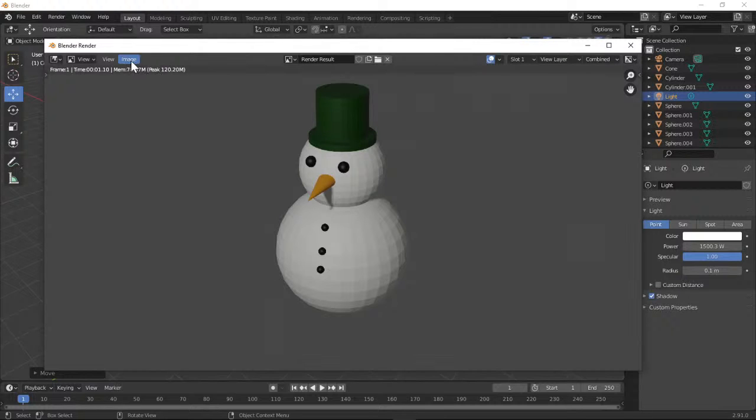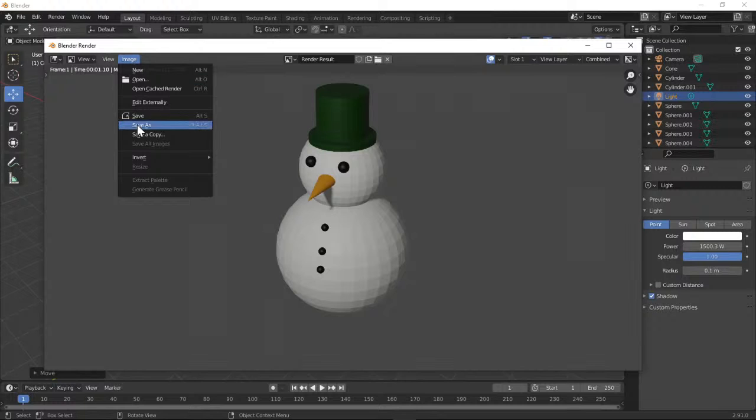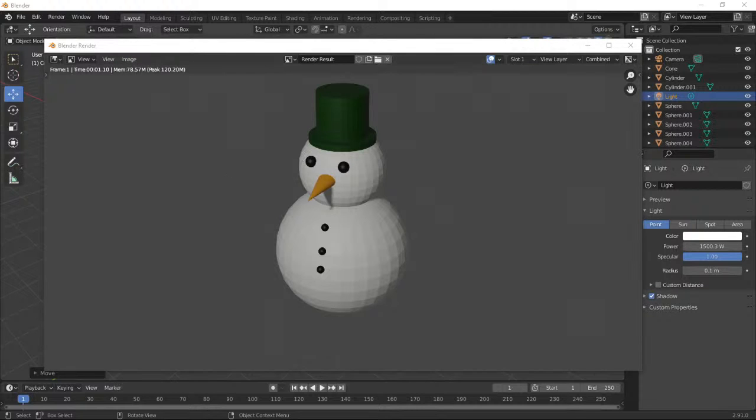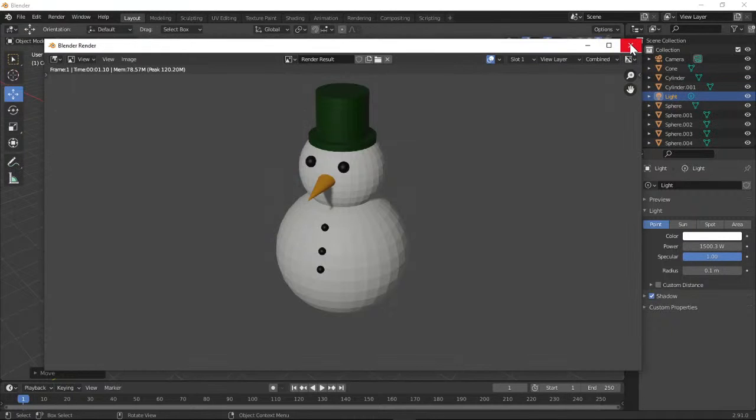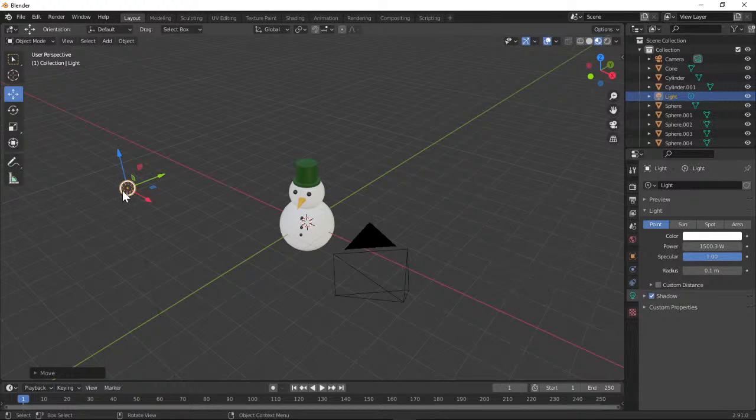Okay, just remember that if you can do image, you can go up here and click save as, and then you can of course save your project as an image or anything like that. You can add more sources of light if you want to, and like I said earlier, you could actually create more projects and stuff too.